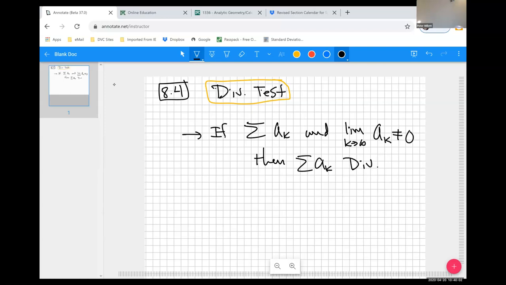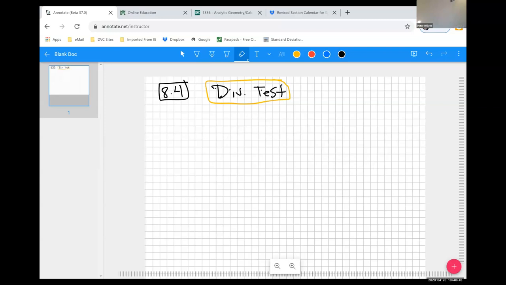So that means that one of the ways when you're looking at an infinite series to try to figure out if it converges or diverges is to look at the terms themselves. And if the terms in the series are not shrinking away to zero, and you can show that, then you immediately know that the series, the sum of those terms, diverges. It doesn't tell us if they are going to zero that it converges, because that's not always true. But nonetheless, this is a quick test if you think that it diverges because the terms don't go to zero, that you could then show that with the divergence test. Okay, that's our first big test for divergence or convergence. So then next up is the integral test.